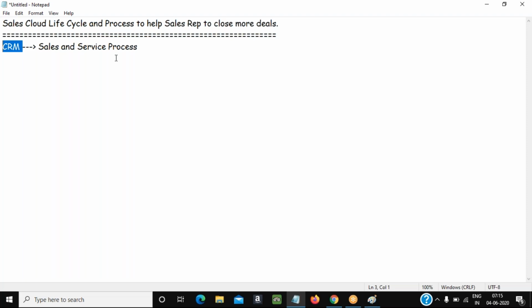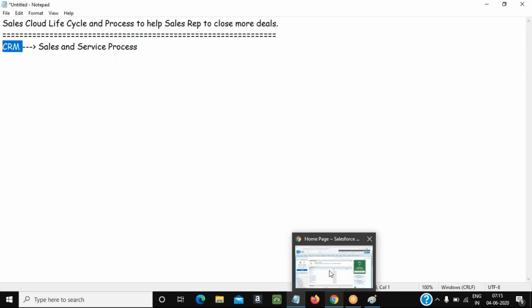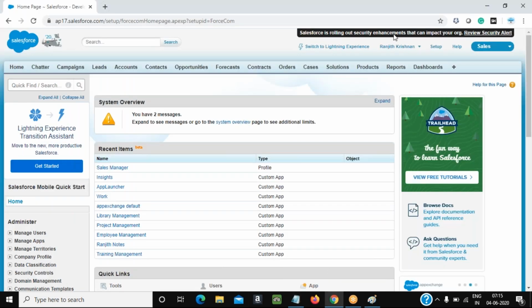Okay, we already had some idea about how the objects are related to each other. We already had some idea under every topic. We have taken an example on account, contact, opportunities, and all.